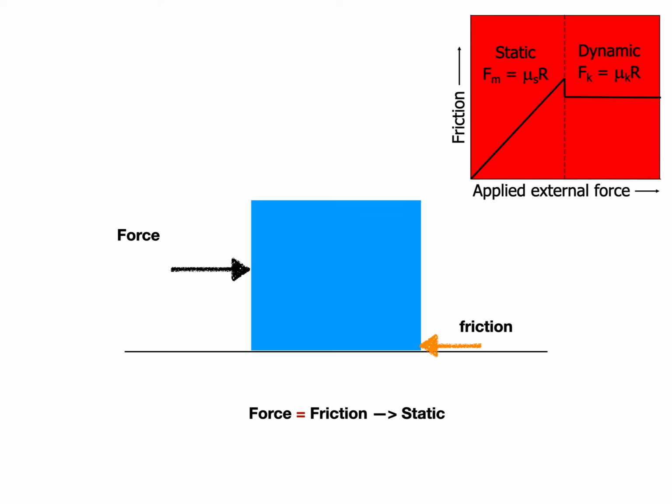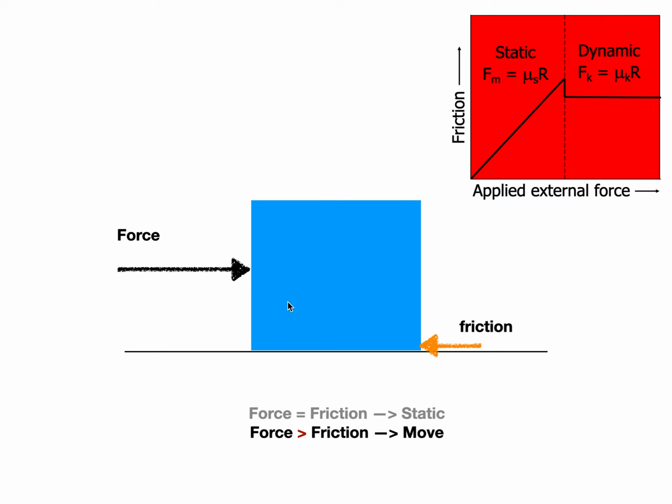So let's take a look at this graph with a simple example. Say there is a box on the table and you want to move the box. So you apply force to the box, but if you don't push hard enough, then the box will not move, right? Why? Because there is friction right here. The amount of friction is just the same as the force you apply. So force equals friction, and the box will not move. That'll be in a static situation.